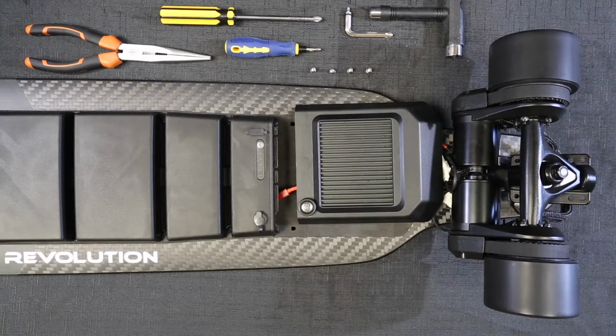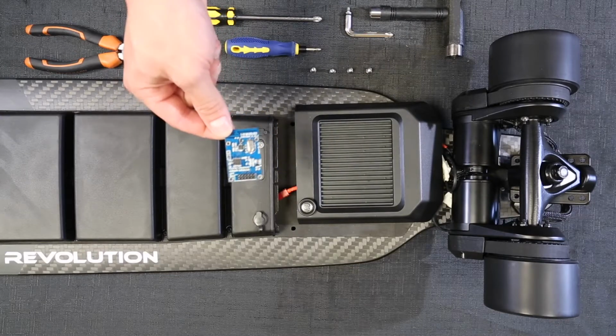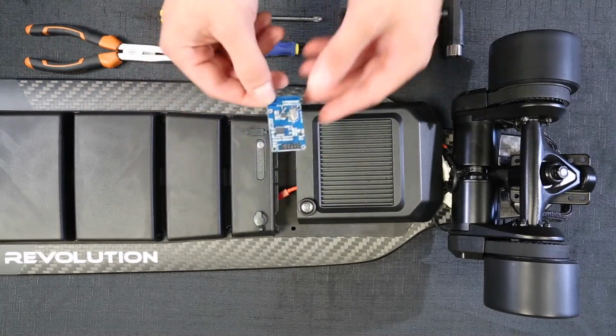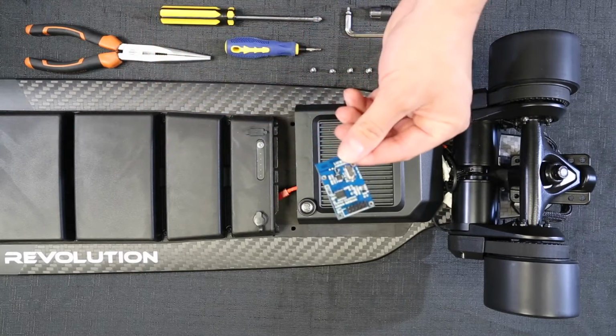So this is a quick demo video on how to install the chip to upgrade to the Advanced Wireless Controller. The Advanced Controller works with all of Slick Revolution's boards, but to unlock a couple of the features like the battery level and the speedometer, you will need to install this small chip.